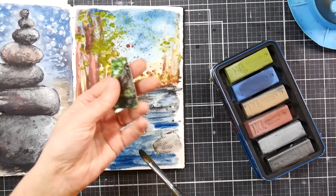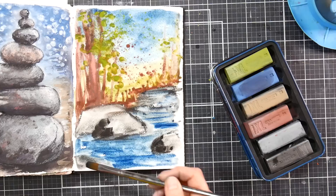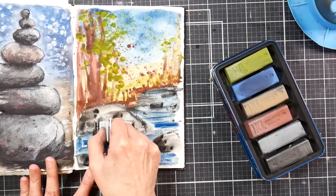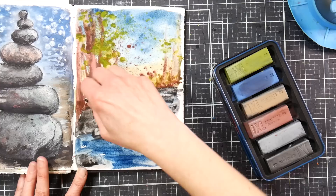One of my favorite things — and it's free — is using an old gift card or credit card. This is my old national park pass from a couple years ago. You couldn't reload it, so I just saved it and cut it up. I can use it to scrape and get cool textures. I love painting rocks — I always look at rocks when I'm out walking. I did a woods walk this morning because it was frozen enough out. You can scrape out some really nice textures. This feels more like a demo than a review, but that's okay!